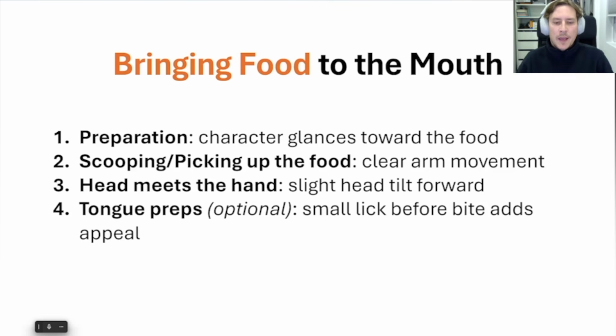It's really important. And also tongue preps, I just said it's optional because it can also be sniffing the food, looking from different angles at the food inside the bowl or spoon. Basically, licking or sniffing are natural things to do before we actually eat the food. It's our brain understanding if this food is good to put inside the mouth. Maybe it is hot, maybe it smells bad and the food is actually bad. So adding those little details will help make your animation look more realistic.